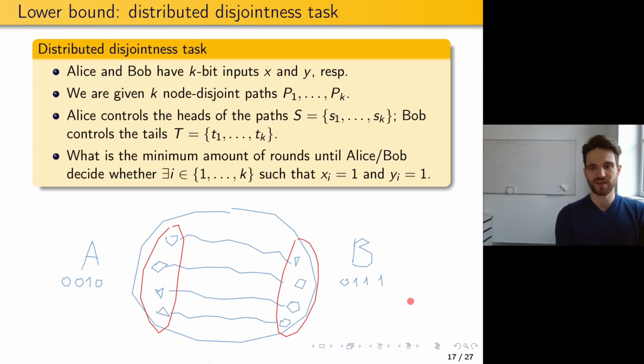The problem does not ask us to find a particular index, but it's simply a yes-no decision question, where both of them need to find out are they disjoint or not. How they do it, well, the particular index you don't really need to find, you just want to answer yes or no.